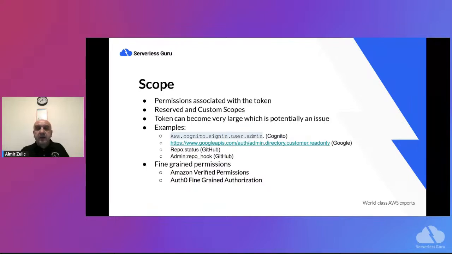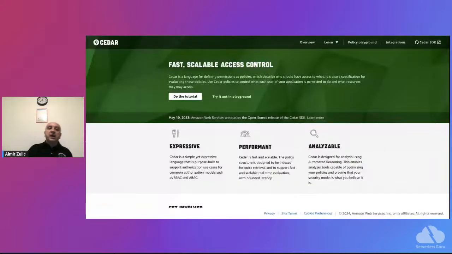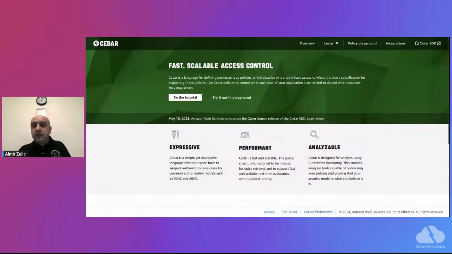I mentioned all these links in the references because this is a completely different topic. If there's interest in the future, we might have a webinar that covers Amazon Verified Permissions and the Cedar language. And as an alternative, if you are an OAuth2 fan, there is something that is in developer preview.